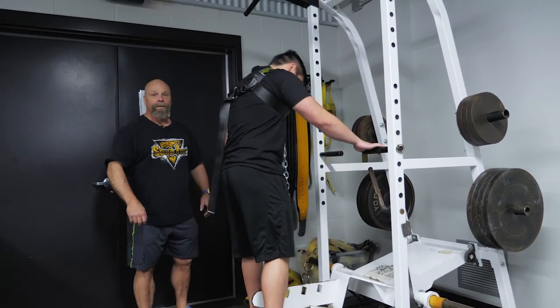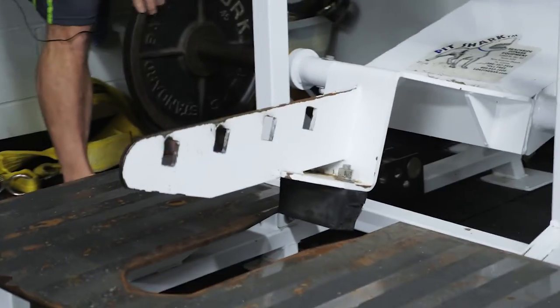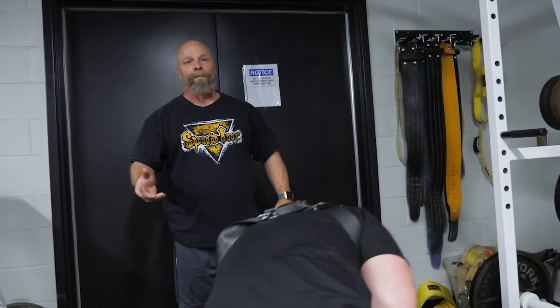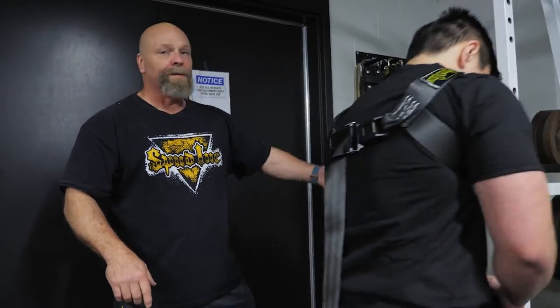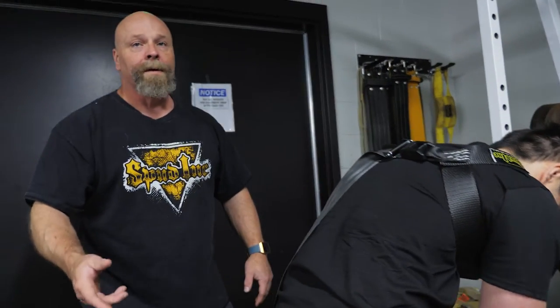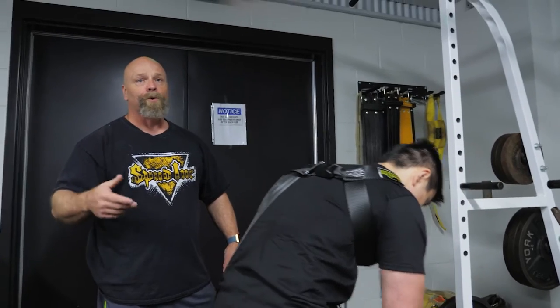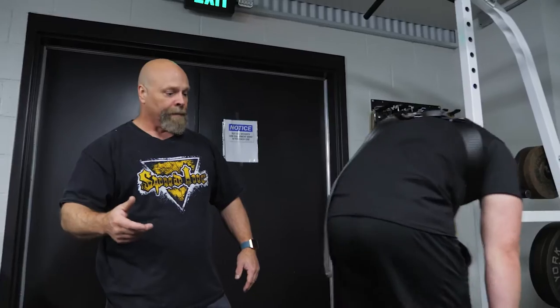All right, set 1. I'm old, so I like to go up very slowly and take a lot of warm-up, and I'm going to do that to Josh right now. Instead of putting 2 plates on, which is generally what most guys do, I put 1 plate on so that we get some more reps as we go up. We're just increasing the volume that you're going to do here.